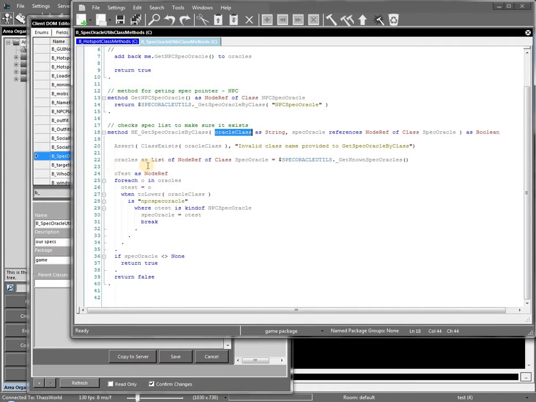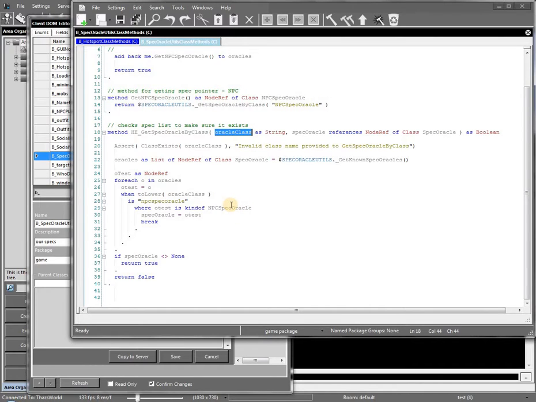First we'll start with otest as a node ref, and for each O in the oracles being the list, we'll set otest or node ref to that value, and then say when to lower oracle class, the value coming in. So we're going to set it all in lowercase letters, as here. The first one we'll check is our NPC spec oracle, where otest is kind of an NPC spec oracle.